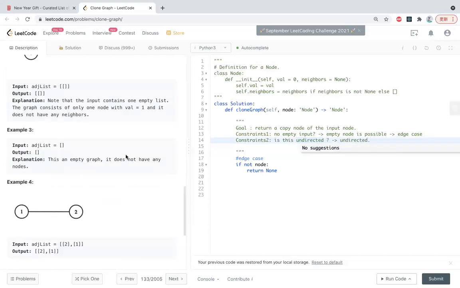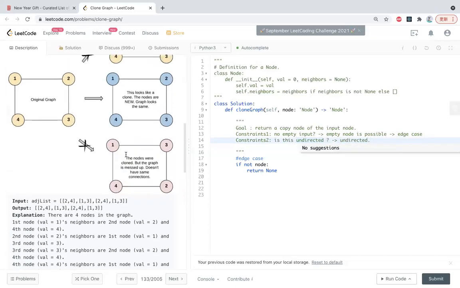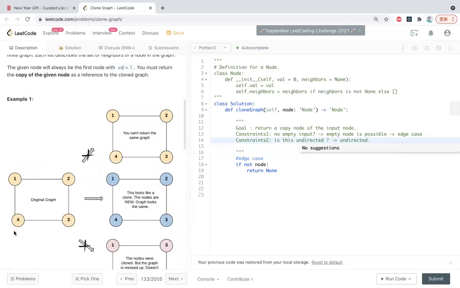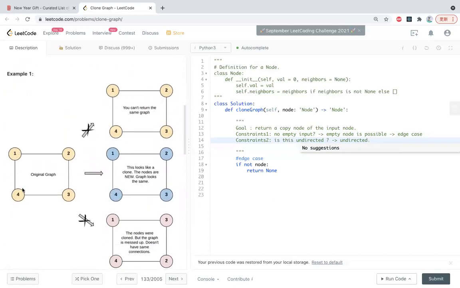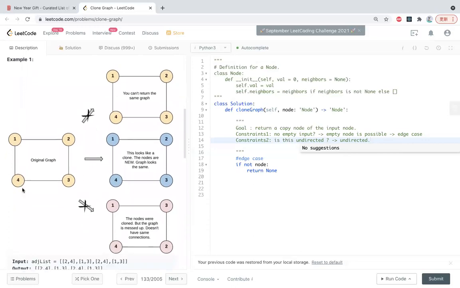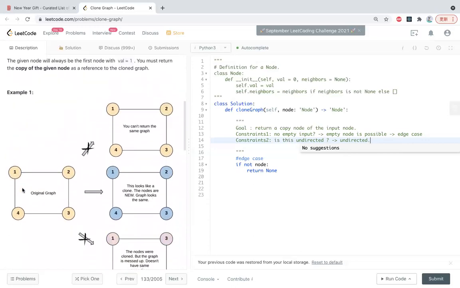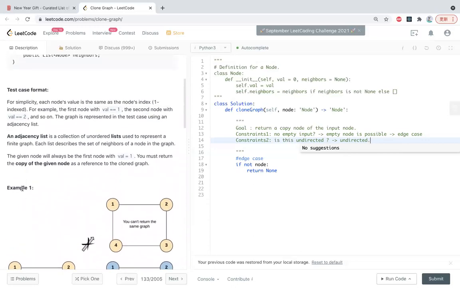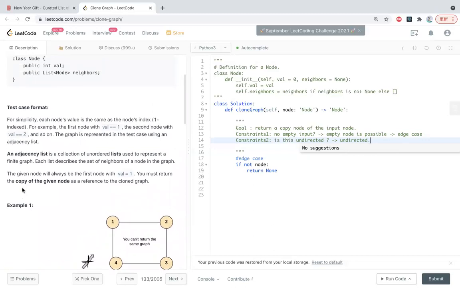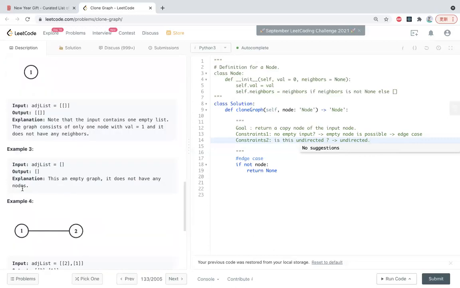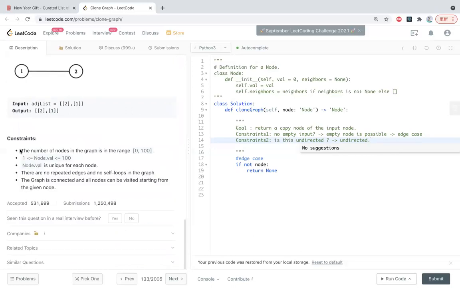In the case of an undirected graph, it means two nodes are just connected. There's no direction from left to right or right to left. So basically, it's much simpler than a directed graph. Okay, I think those are the main things that we need to care about, first of all.